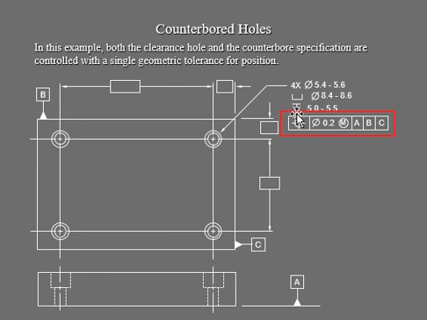Now you're dealing with the counterbore, so you can see these counterbore symbols right there, and you're dealing with 1, 2, 3, 4 of them. I'm going a little bit faster, but we have already studied that in previous chapters. So we have our diameter, and then another diameter, because you have the original hole, and then you have a counterbore diameter for the head, and then your counterbore depth is going to go into that much. We have our datums measured from A, and then B, and then C. Your front view, your top view, and then this is your front view.